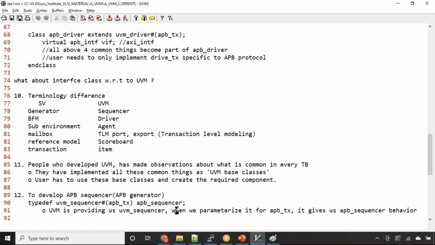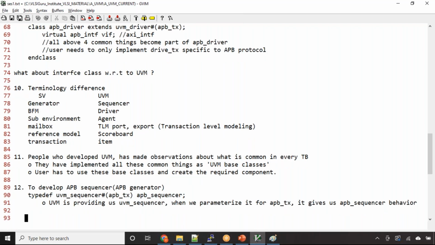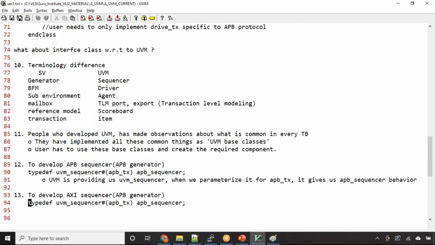Even if I have to develop, let's say, an AXI sequencer, tell me what should I do? Can you tell me? What is the only change I have to do in this case? To develop AXI sequencer, that is nothing but AXI generator, what should I do? Go and change it to AXI sequence.